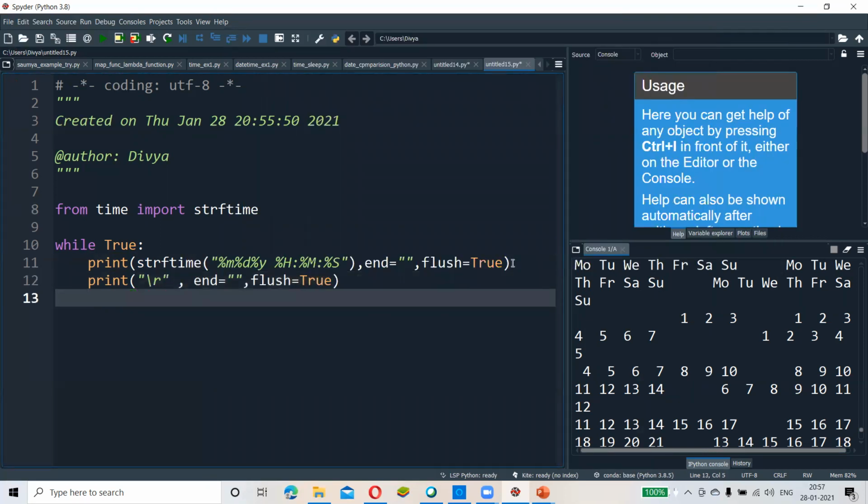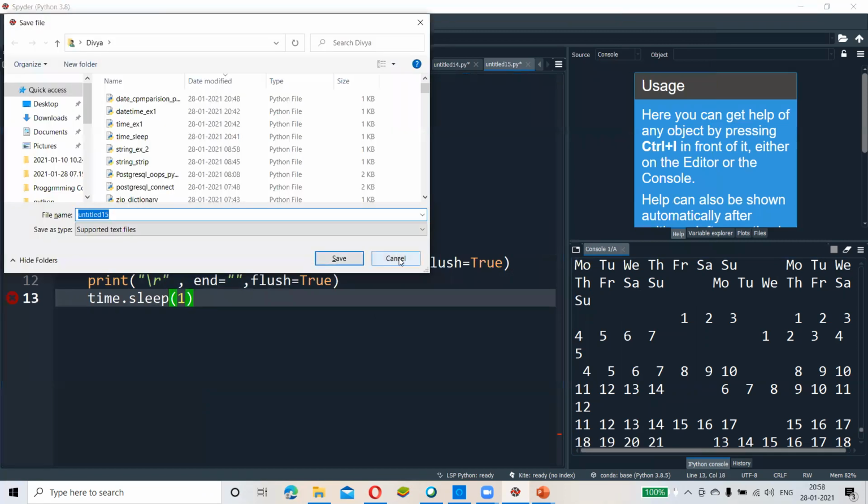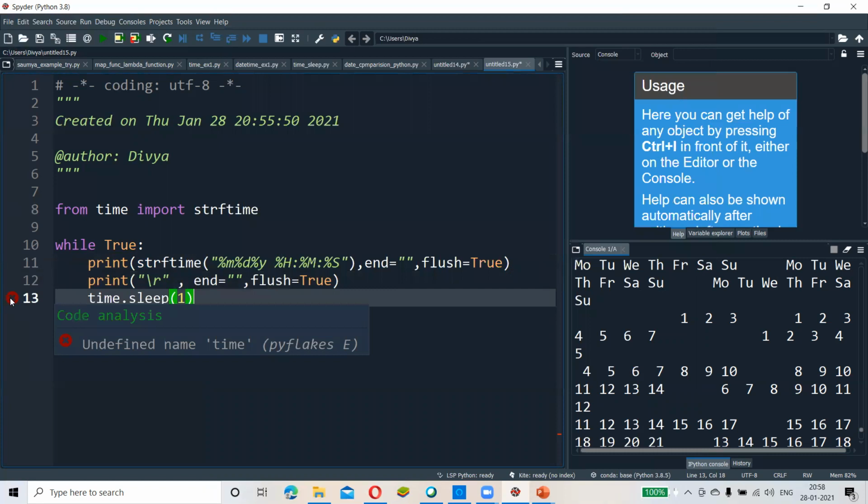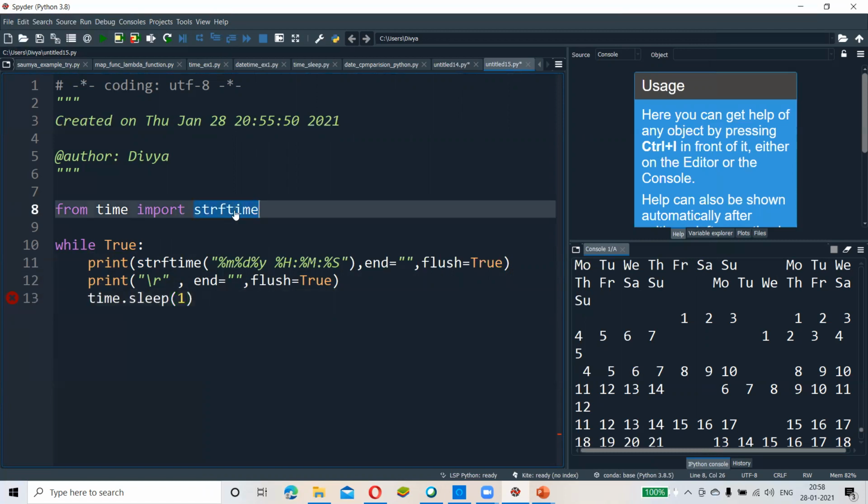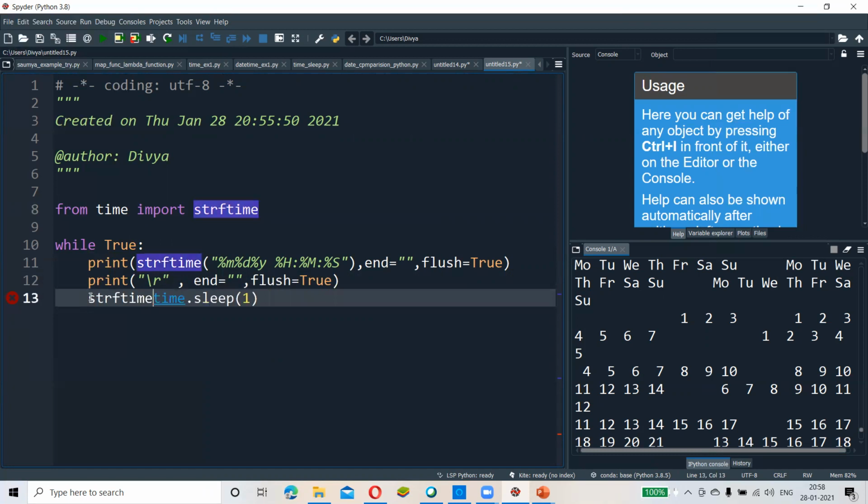Time dot sleep of 1 second only, I want after every second. What is the problem? Undefined name time. So strftime, time of sleep.